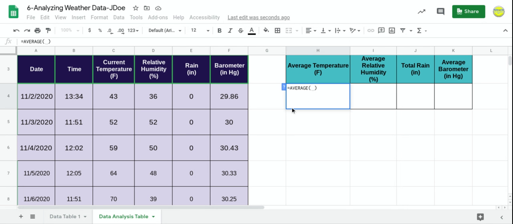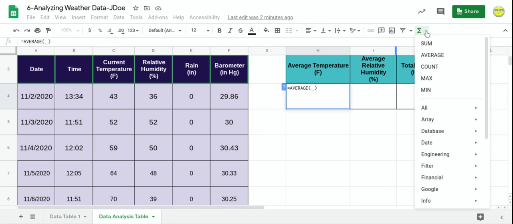The way formulas are written in Google Sheets, you would start with an equals symbol. You would type in the name of the formula that you want to use, and then you would reference all the cells that you want to include in the formula. This is kind of like basic algebra, so this is good for you to understand. We don't have to actually type in the formula because we have a formula tool that allows us to pick the function that we want instead of having to type it in.